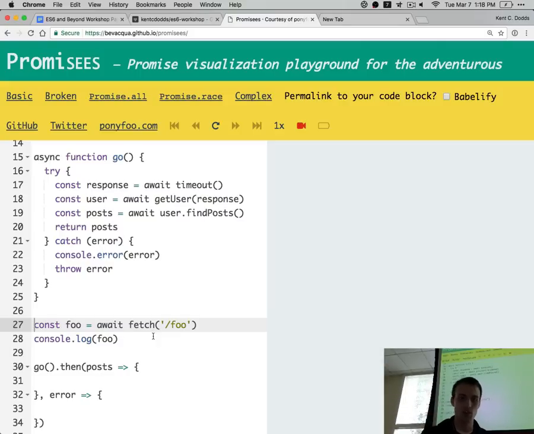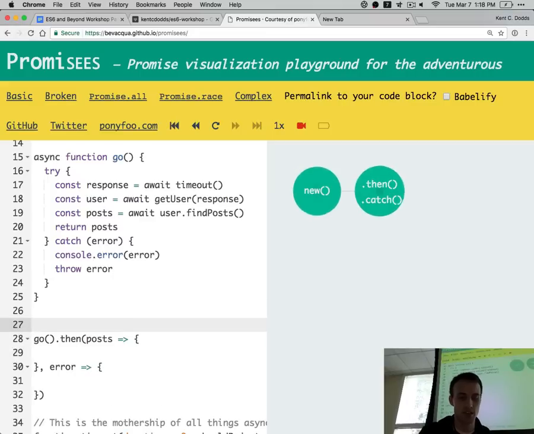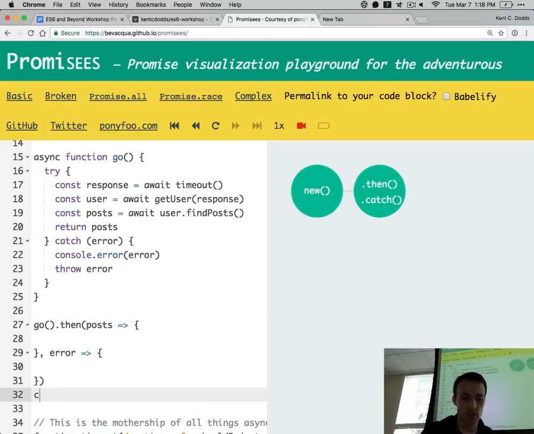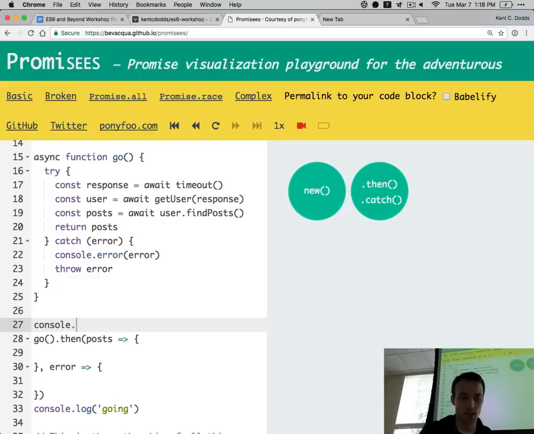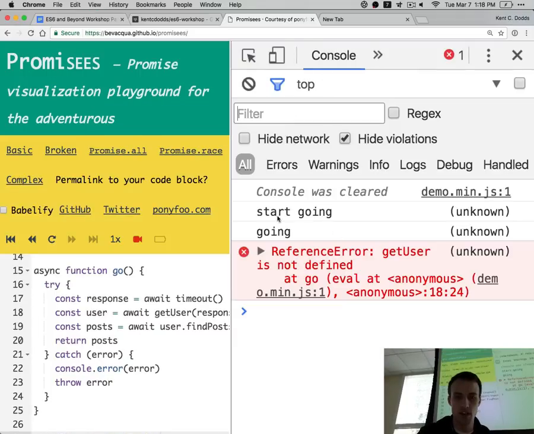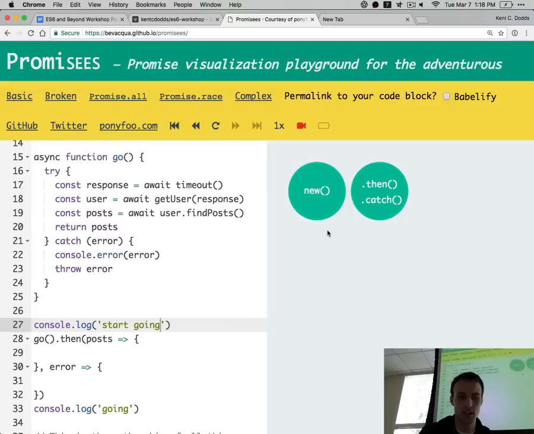The rest of the code will go, and that's actually good to bring up. So if we say console.log going, and console.log start going, then we're going to see start going and going, well, and then things blow up because we don't have get user. But this going is going to execute even when the go function pauses execution there.